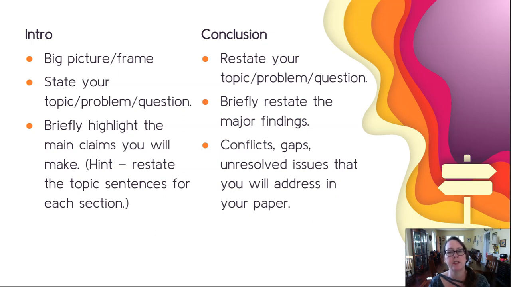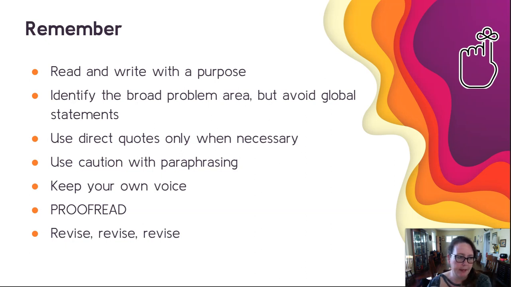going to address in the rest of your paper, in the research project that you're setting up or the final project that you're doing. If you are going to highlight, address one of those conflicts or gaps, you'll want to make sure that you mention that in the conclusion of your literature review before you go into the next section. And restate the big picture again.